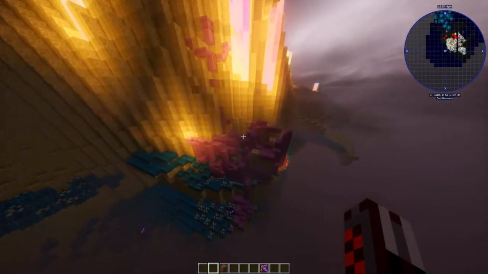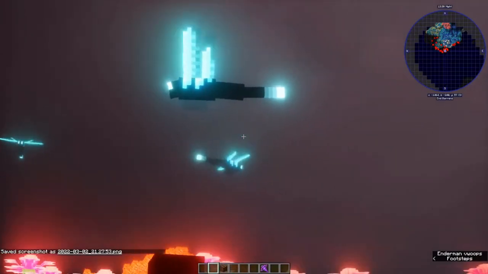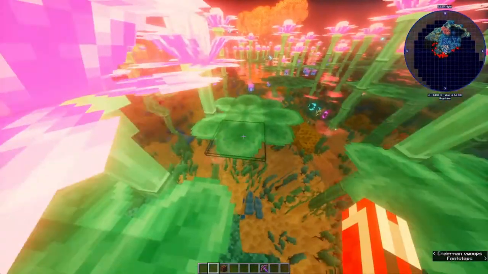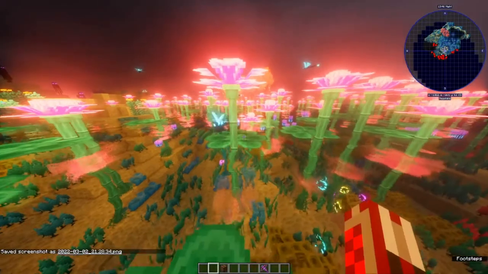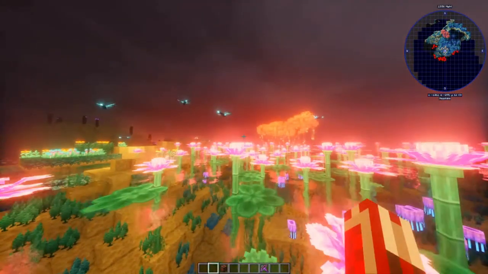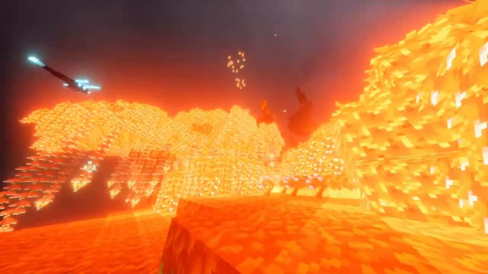biomes. And is this an end ship? Wow, okay, that's kind of nice. Holy Jesus, what? What? It's like a little ant swamp with jellyfishes. I know what my new desktop backgrounds are. Ah, fishes. Wow. This is looking so amazing.